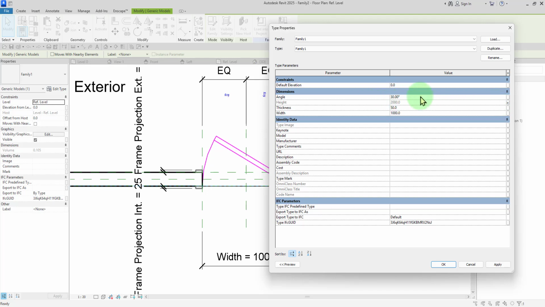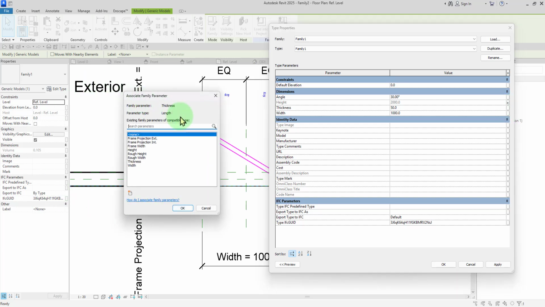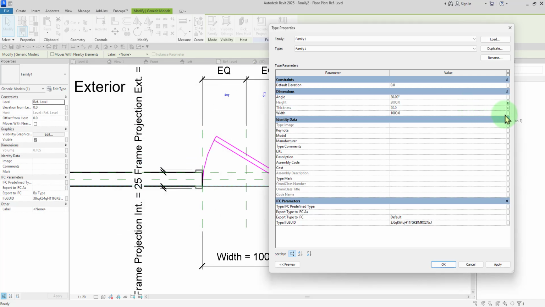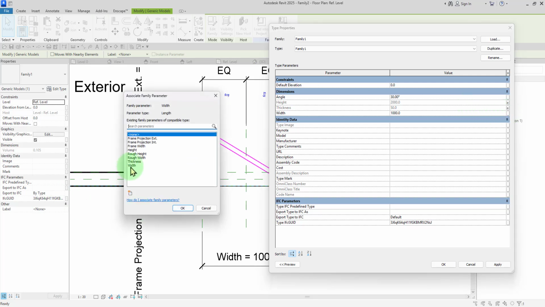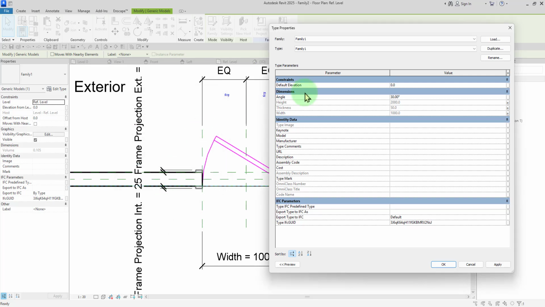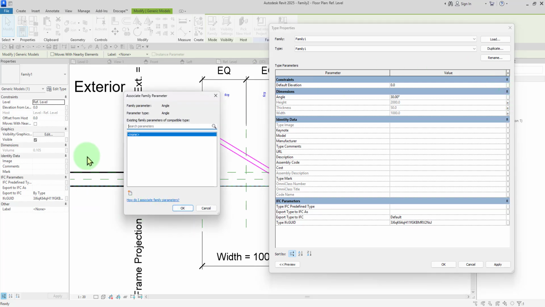It's assigned in, so you see we can't make any changes in there. We can click on that. And with our thickness, we make sure we click on this in there. We are going to associate it to the metric door template. So we are going to click on the thickness, all right, and assign that to the thickness. It's also in there. And we need to also do the same thing for the width, which is also going to be in there. And we are going to do the same thing for our angle, but we don't have any angle in our metric door template. We don't have anything like an angle in there.